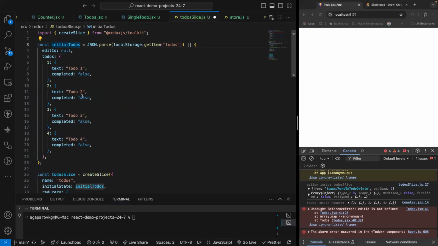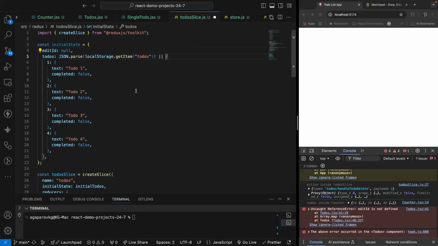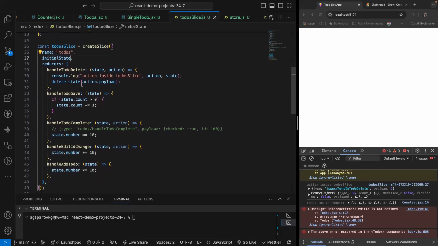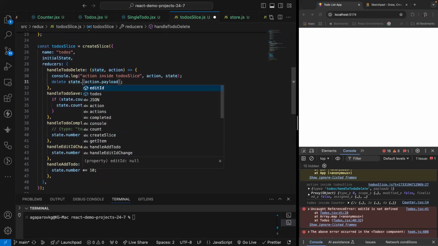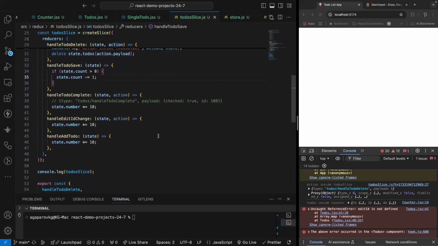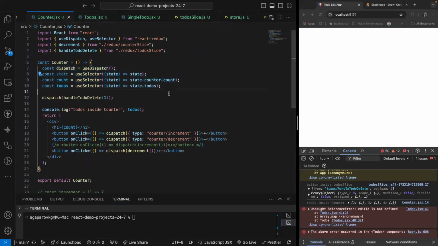So instead of initial to-dos, now I should have initial state. And now this JSON parse should come right over here. Now initial state is going to be just right here. And now right here, state.todos is going to be deleting this action.payload. We should be good now. When it comes to counter, when I select to-dos, I have to select state.todos.todos.